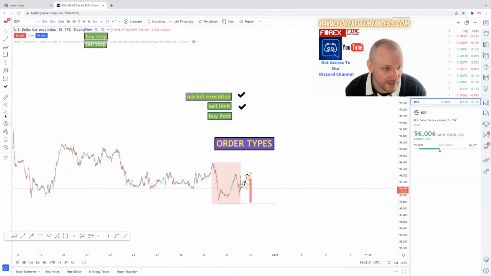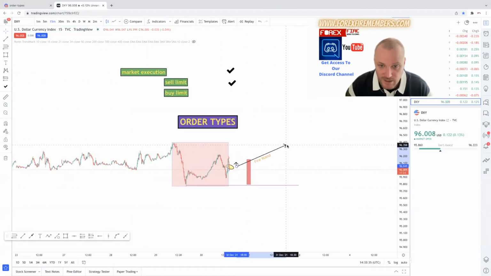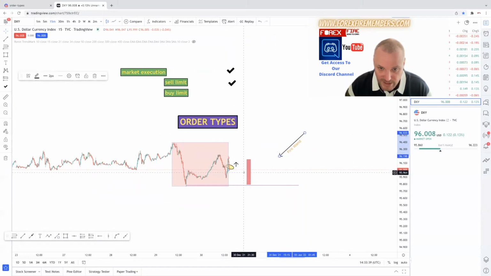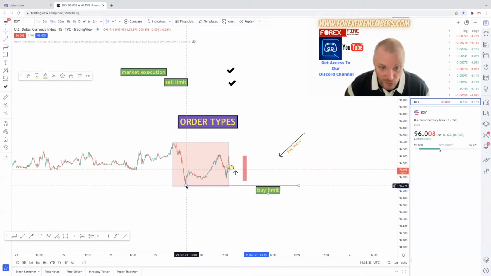So let's again just get in on the action here. As you can see, we look at where current price is, and price is currently residing, again, it's right on here. Now, if you were wanting to set a buy limit, which would be possibly executed on this lower area.